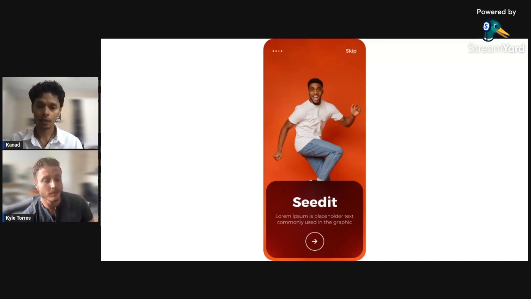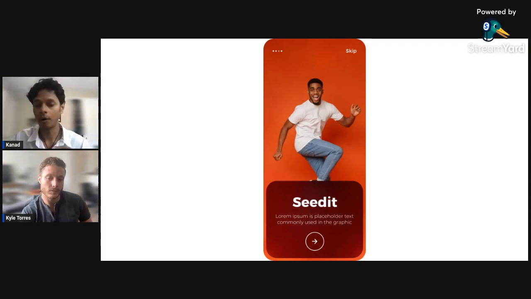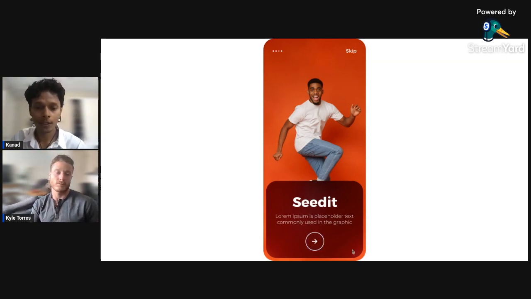To summarize this before we move on to the next screen: for splash screens, always use consistent fonts. Make sure the text is readable and passes accessibility standards, and make sure that it fits nicely with border radius and other stuff. Make sure you use consistent imagery on your splash screen. So those are the four takeaways from this splash screen layout, if you will. Let's move on to the next screen.